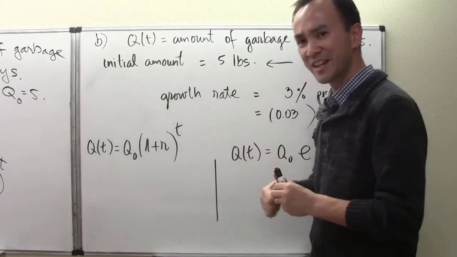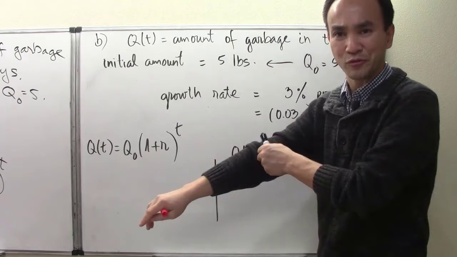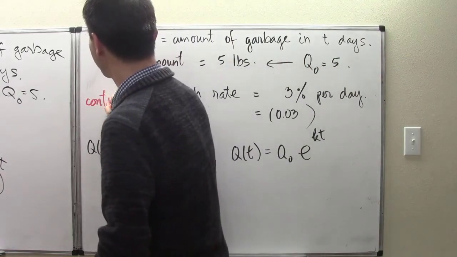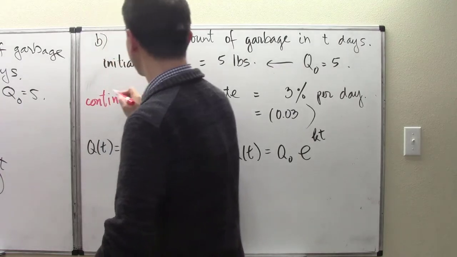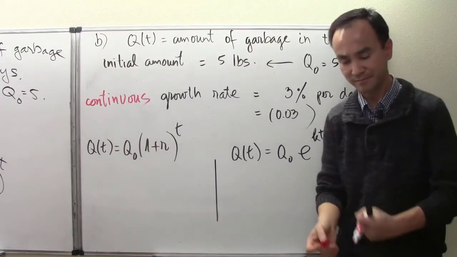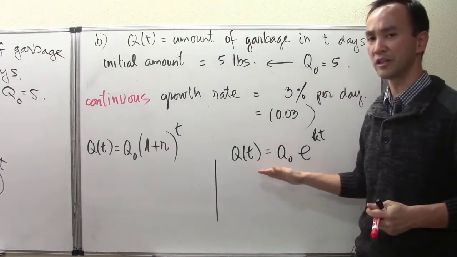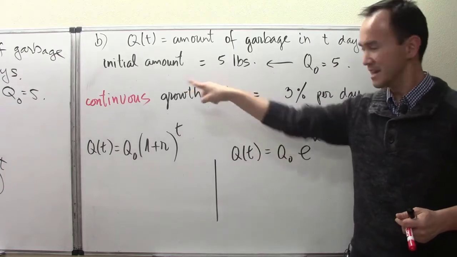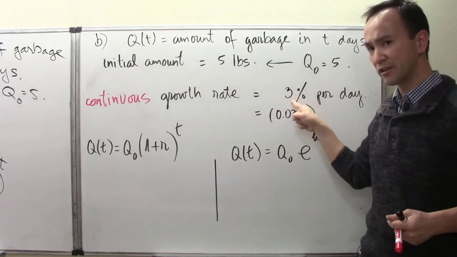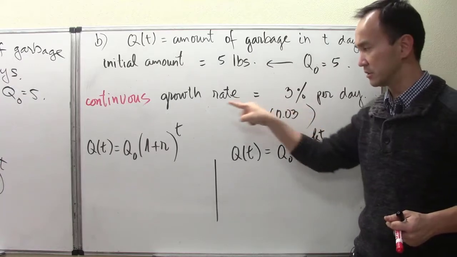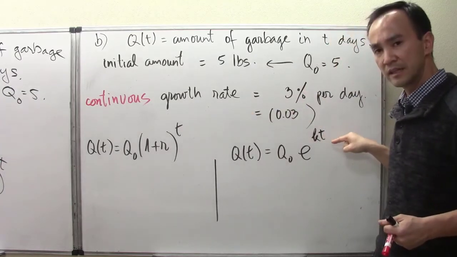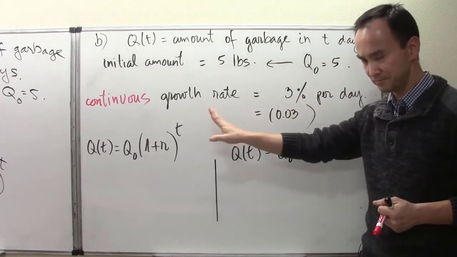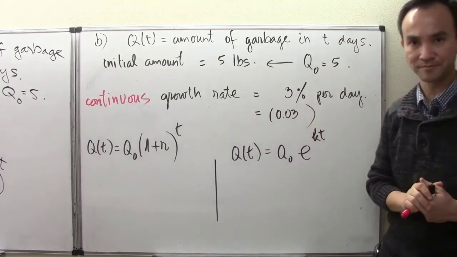This growth rate right here is not just any general growth rate out there, but it's a continuous growth rate. All right, so it's making the story so clear at this point. Continuous growth rate. And now we are so clear that we are going to head out for this model over here, because this model is directly attached to this. This is not our R value, but indeed this is our K value right here.